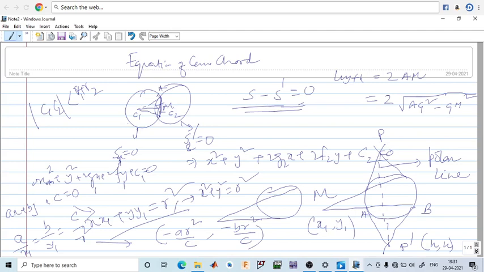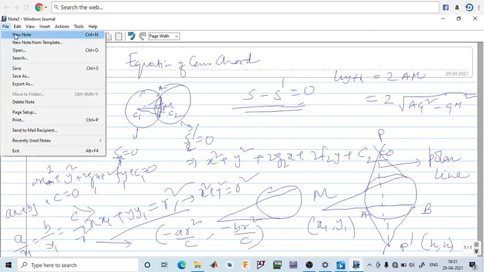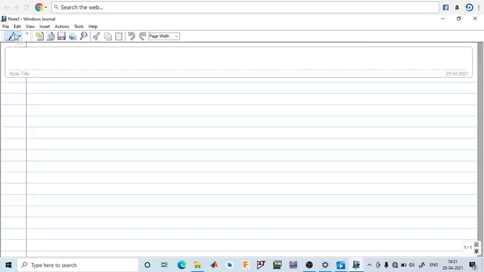Clear? Now let us complete the few part. I guess it will take 20 minutes, not more than that. I will try to try to make the video not very big, because it would make you bored. Okay, so now the next part is angle of intersection of two circle. Derivation part is not required. Okay, I am not going to do the derivation part. It will be completely a wastage of time, right?